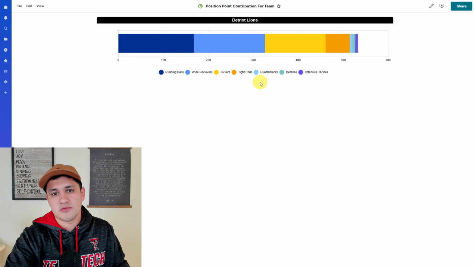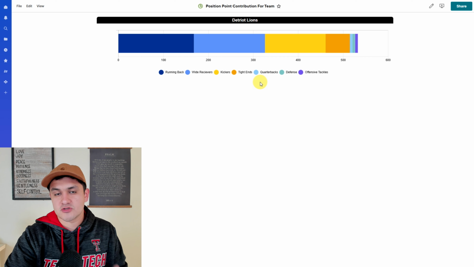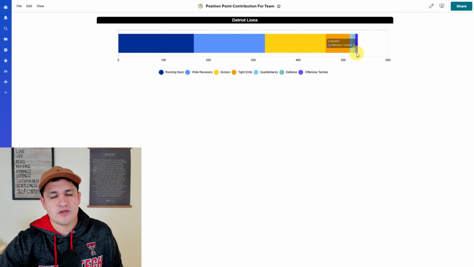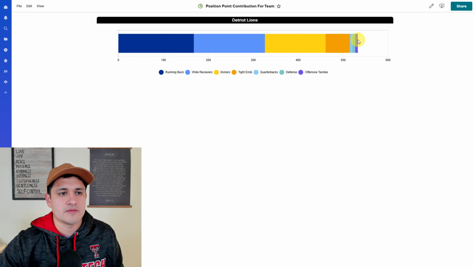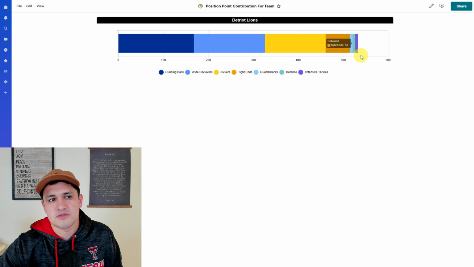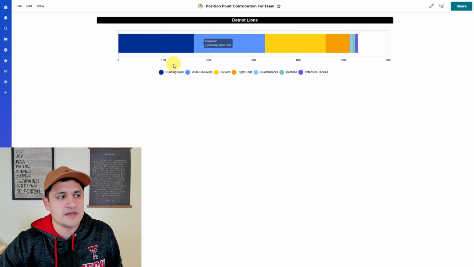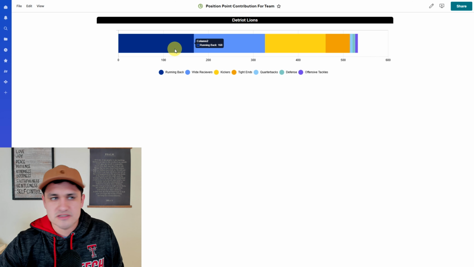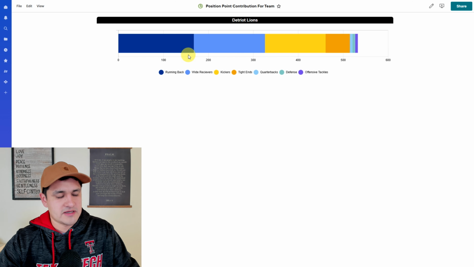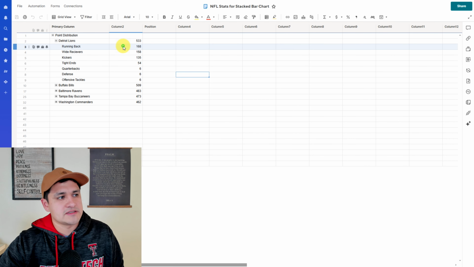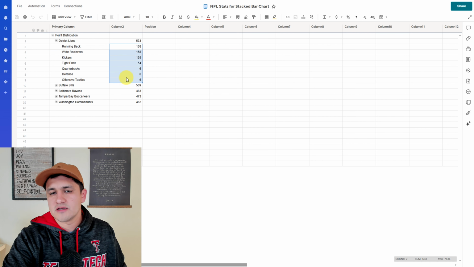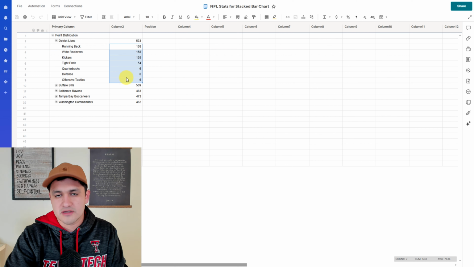This shows the point distribution for each position that's scored for the Detroit Lions this season. You see the sum total here is about 530 or something like that total points that this team has scored. But you can see everything stacked makes up the sum total. You can see with the running backs, they make up most of the points here, 168 points, and then you start to go down. And that was based on the way that I organized my data. Let me tab back over. See, I organized it from largest to smallest. So how you organize your data in your sheet is going to pay dividends to how it's going to show up in the chart later.